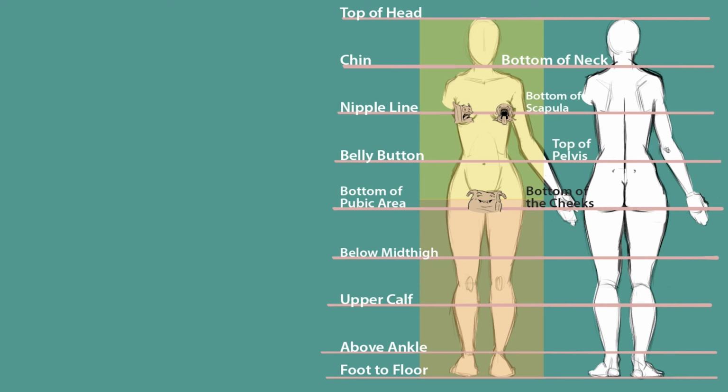If we throw the halfway points up here, you can see it's actually just above the bottom of the pubic area line. A great way to know what this is, is where the greater trochanter sticks out from the leg, essentially the starting point of your upper leg bone. On most people, you can notice a pretty good bump there.